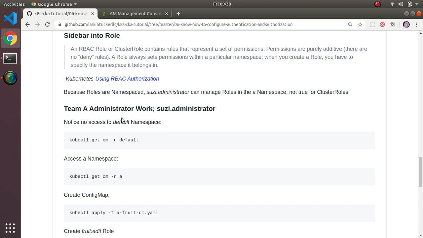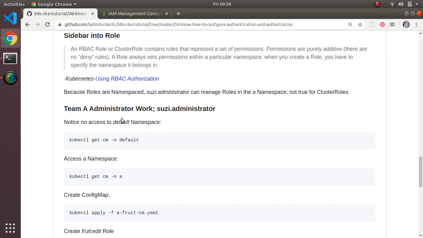Now, it turns out that it is particularly useful, and I'll try to explain it properly. I want Susie administrator to be able to manage authorizations within her namespace.